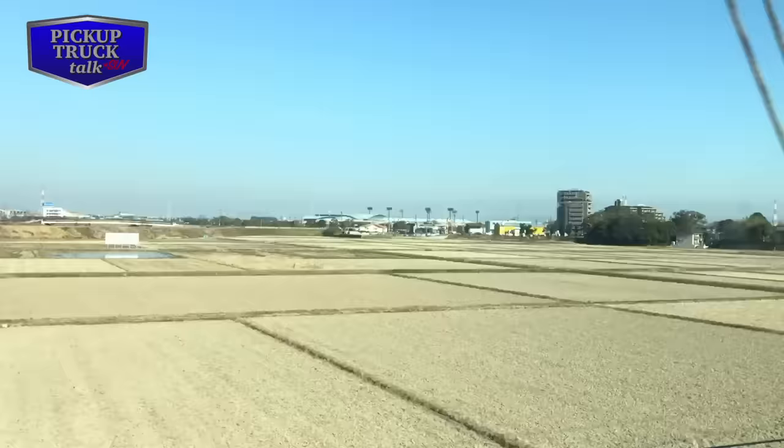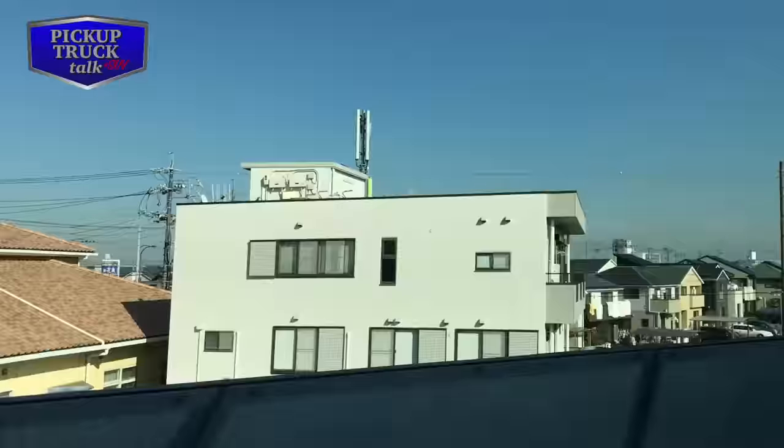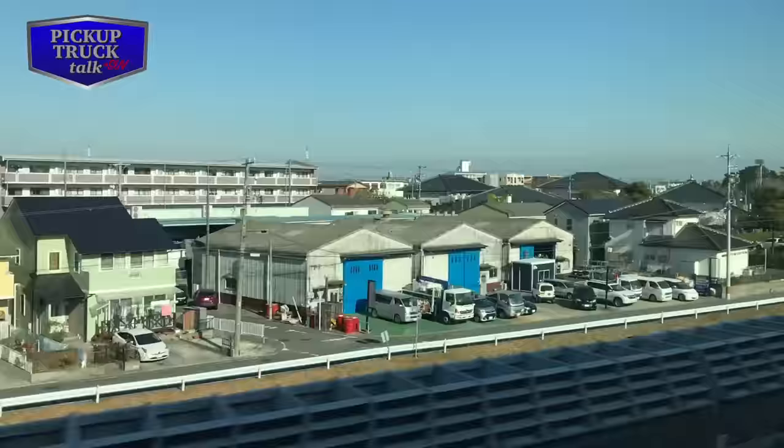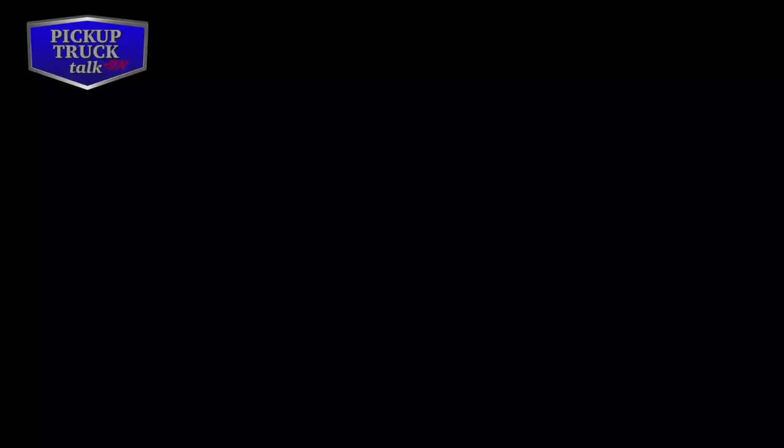Interestingly, in Japan they don't drive as much as we do in the United States, so they just don't make that journey. They told me nobody had ever asked to go to Tahara with them because it's such a long distance away. Incredibly, when we arrived, they let out a big sigh of relief that we had made the journey. I kind of thought this was funny because it wasn't that long of a journey.